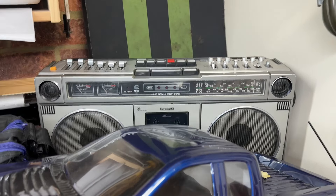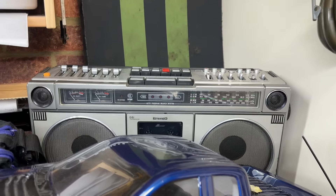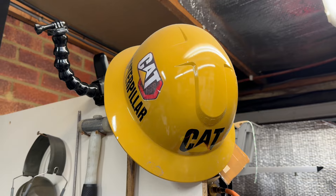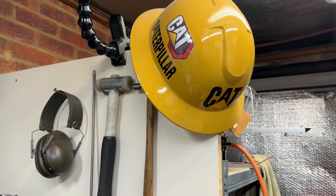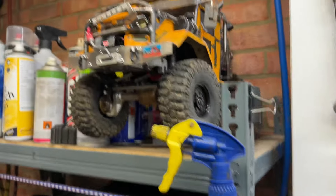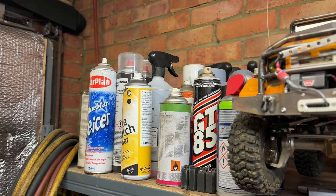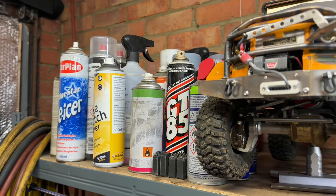Cleaned it all up, got it all working, and yeah that's my shop radio. I know I've got a DeWalt one up there but it's not the same at all. Safety equipment - this is what I wear when I'm out playing with the lads in the fields, doing our digging with the trucks. A bit silly I know but I like to have a bit of a laugh. Just a bit of junk storage down there to get things out of the way when I'm working. Lots of solvents and paints up here - cleaning materials, stuff for cleaning metal when I'm welding or painting.